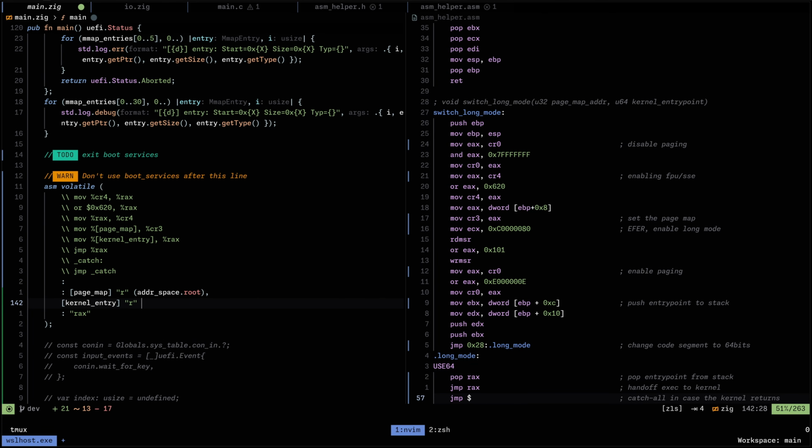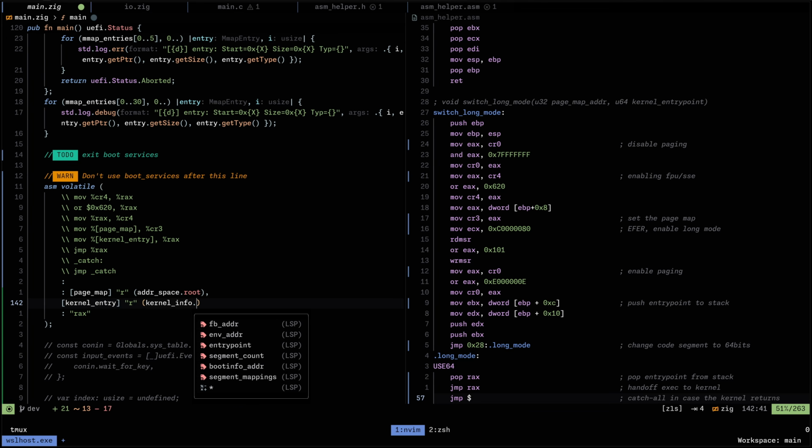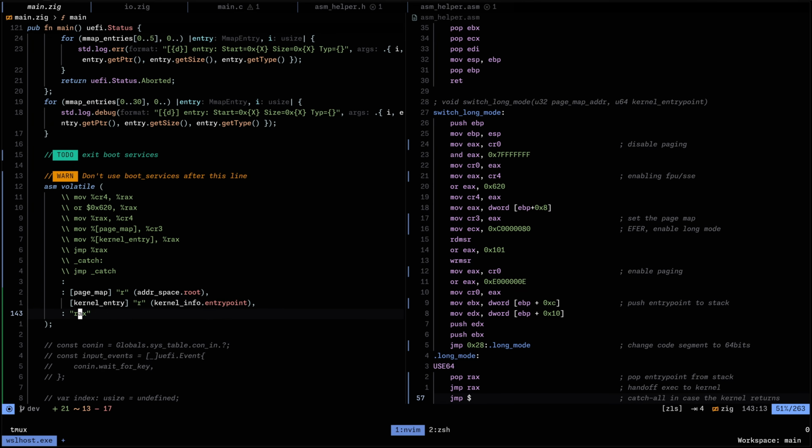Goes to a register and comes from kernel info dot entry point. That looks pretty good. And as for the registers we are clobbering, I guess we only have RAX. Yeah. That looks okay.